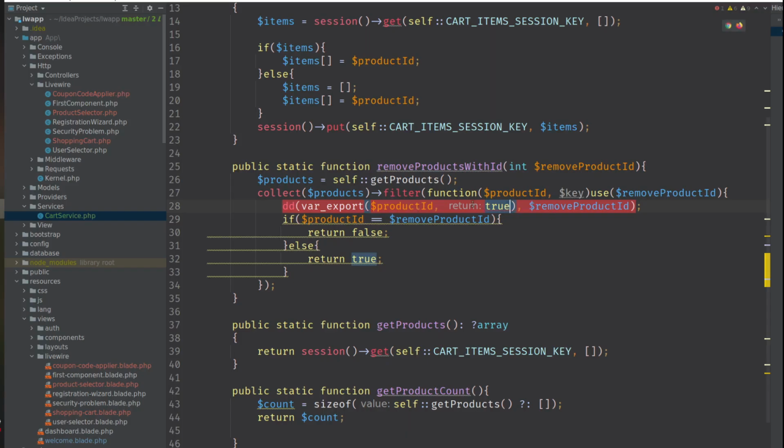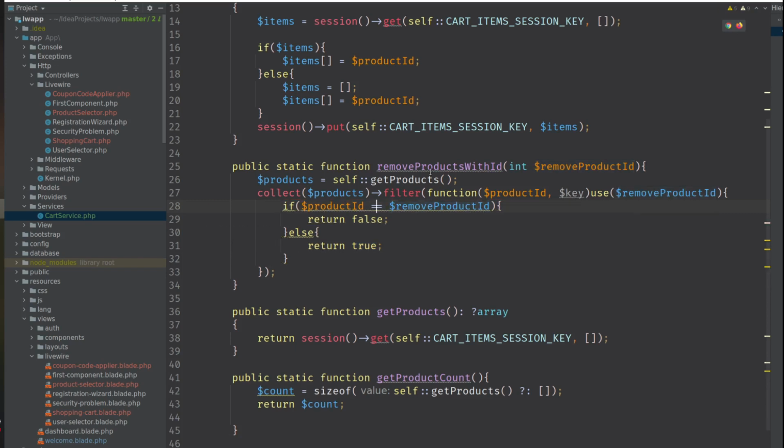So when I export with true, it's going to give out how it would serialize it, how it would display it in string form.